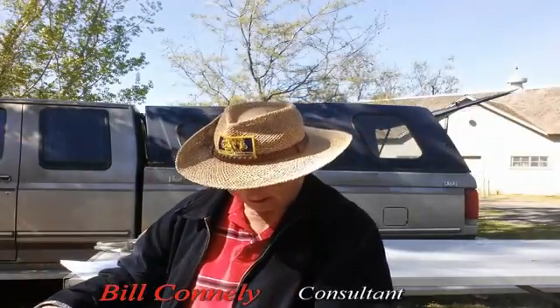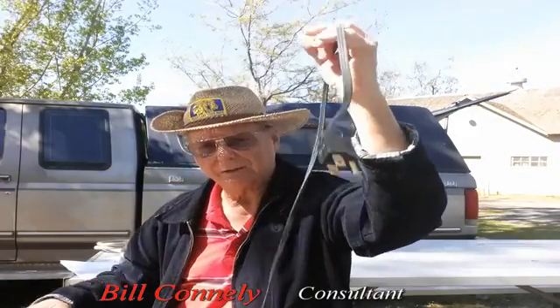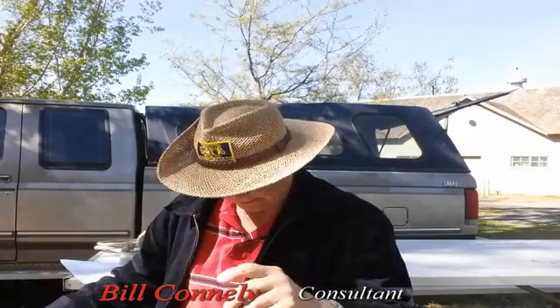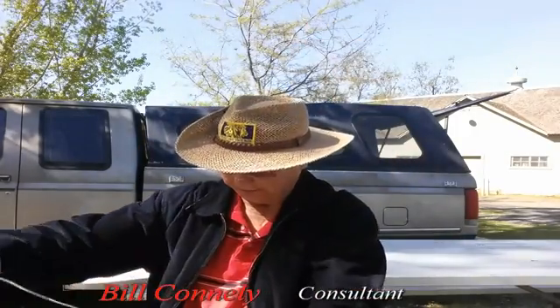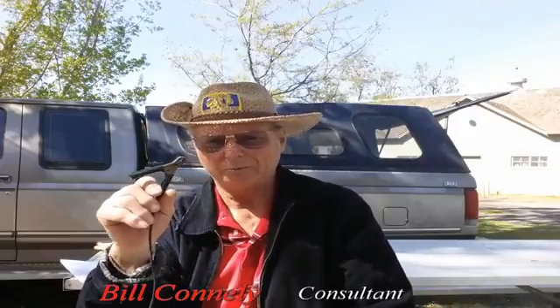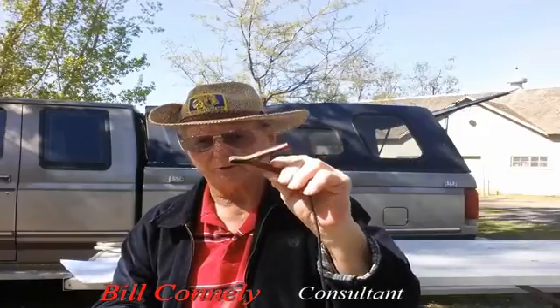Here's the important thing: I never, ever, ever plug in the cord to live electricity until I have the connectors hooked up. Now, this black one is the negative — on your battery, the negative is the smaller post. The red one is the positive — that's the larger post. They've got a mark on them nowadays, so you want to make sure you get them on the right post.